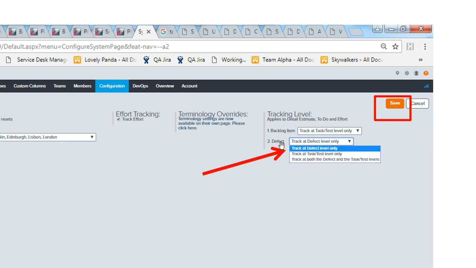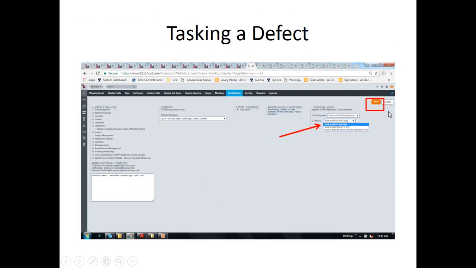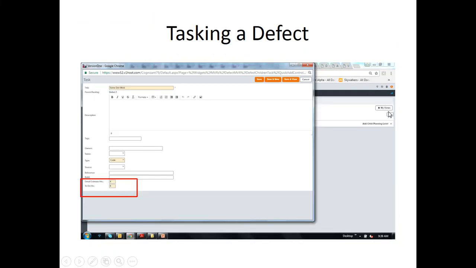Currently, it is configured at track at defect level only. Change it to track at task and test level only and click Save. Now you can see that these fields are editable. Enter the hours and click Save.